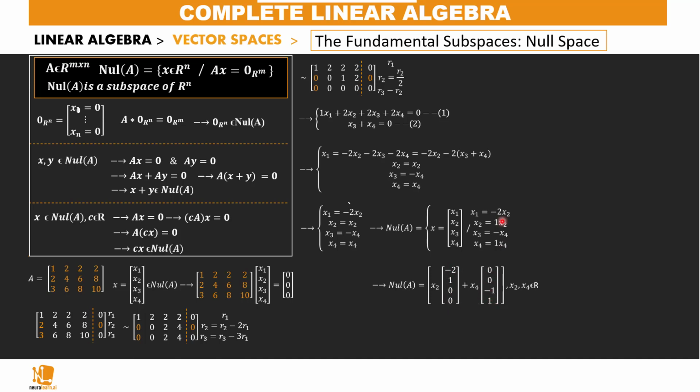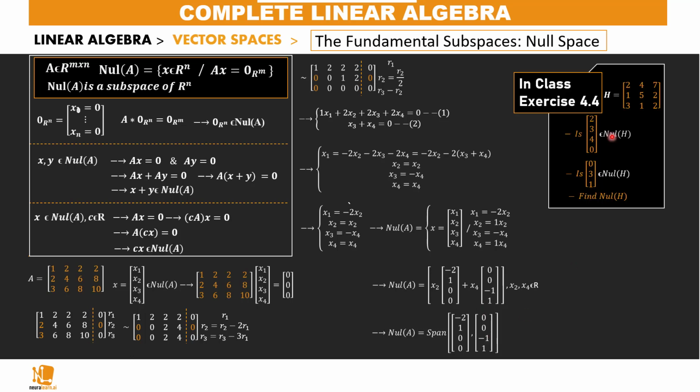For the other vector, we're looking for what's attached to x4. On this first, we have no x4, so we consider it to be 0. For the next, we have no x4, so we consider it to be 0. For this, we have -1 x4, so we have -1 and this 1. With this, we see clearly that the null space of A is actually the span of the two vectors v1 and v2. So, the null space of A is the set of vectors which are formed from the linear combination of the vectors v1 and v2.